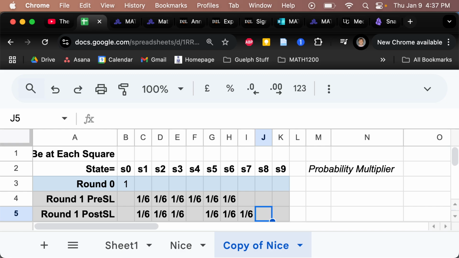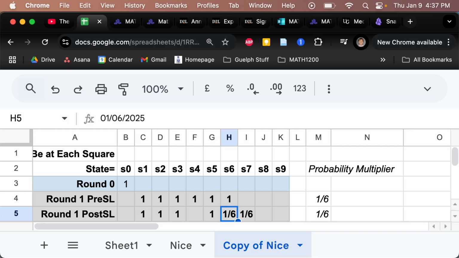I could keep going. There is one small thing I'm going to do just for visibility, which is that it's kind of annoying to write the 1/6 over and over. I'm going to just write 1, 1, 1, 1, 1, 1, and then I'm going to keep track of a multiplier in this little column over here that's going to say 1/6. We really do care about probabilities. We want to know the probability. But because the probability is always something divided by 6, let's just keep track of the number of ways and then remember that we're supposed to divide by 6. So I want you to think of what's on the board now as exactly the same as what was on the board before. It's just easier for your eyes to look at.